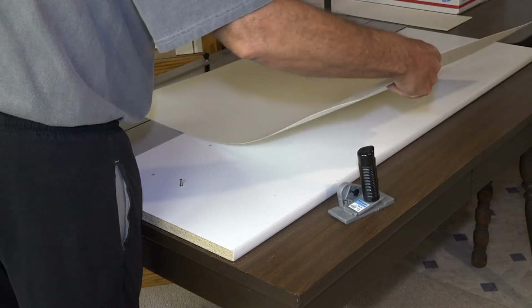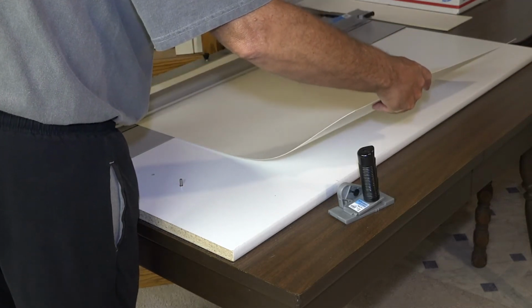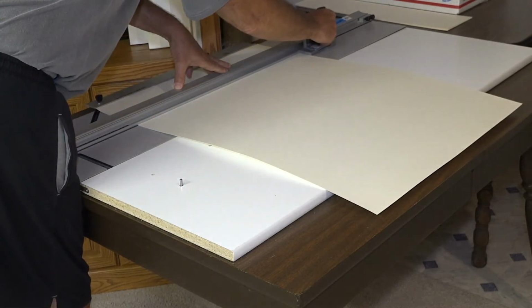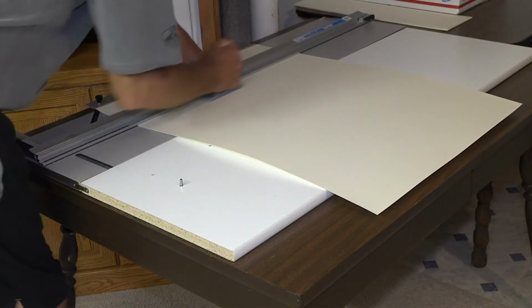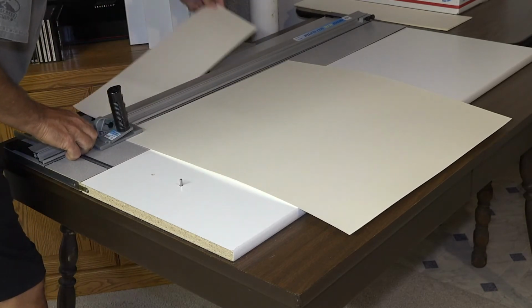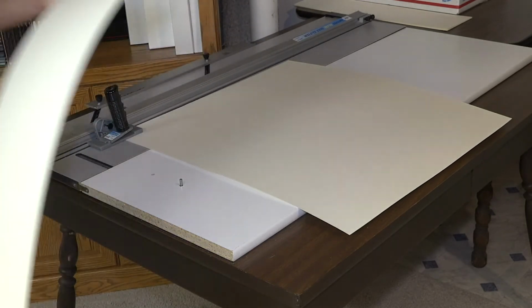So I'm going to cut off the 6 inches. Just slide that up against the stop. Not quite 6 inches. And here's the offcut we have left. I have found some uses for this.